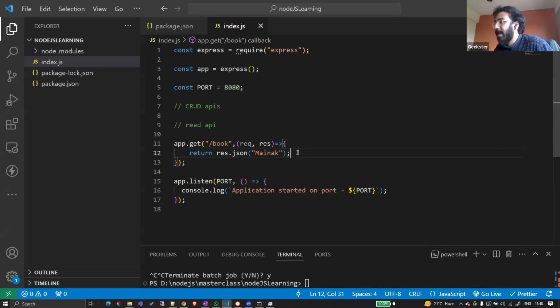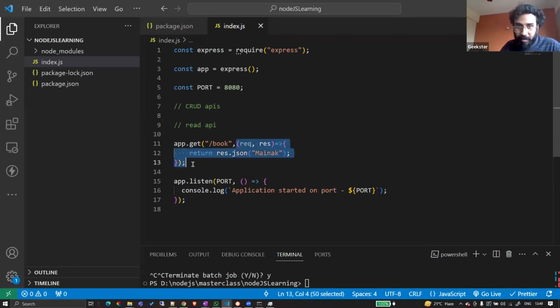What is callback? That is absolute JavaScript. I cannot go into what is callback now. You can assume that callback is just a method. I'm sorry I used the word callback. It is just a method. So this, which I was calling a callback, is a method which takes two arguments, request and response, and I'm returning response dot json of mana. That's it. Is that okay? If you don't know callback, just forget about it. I'll use the word method. Okay. So what have I done? I have created a method which says return the string mana.